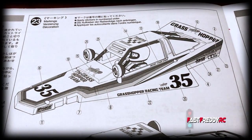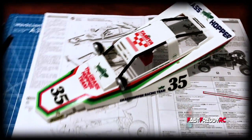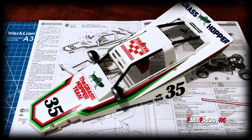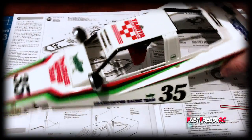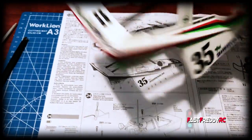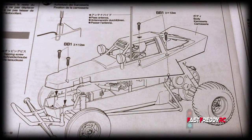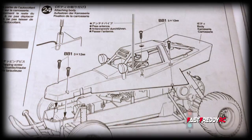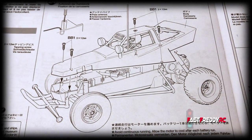Okay, so I have now applied all of the stickers and here is the finished body. That just looks great. Like I said, there were a couple of errors here and there, but overall, I'm good with this. This looks fantastic. So now it's just a matter of screwing in the body, because this is screwed in as opposed to pins. Put up the aerial, and we can actually do a test drive with this.